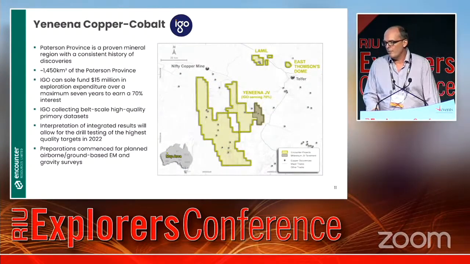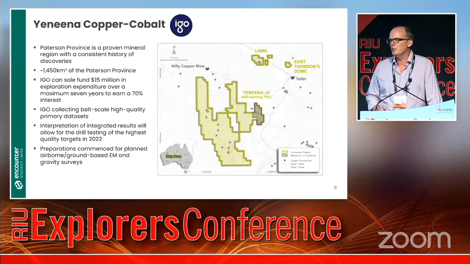We're also working together with one of our partners, IGO. They're doing some terrific work, really testing a number of new ideas, new technologies in the Patterson Province. And we're working together with them. They're pulling together their targets at the moment, and we'll look forward to informing people as the drilling commences in 2022.